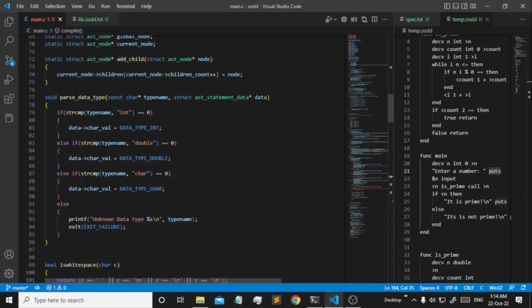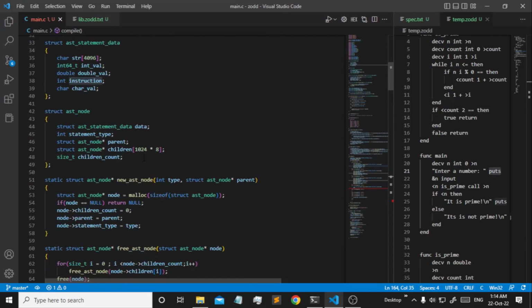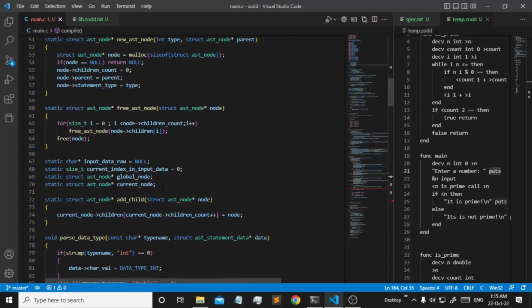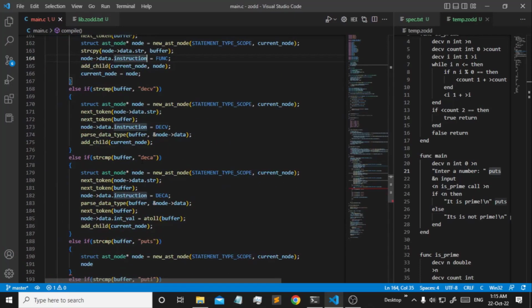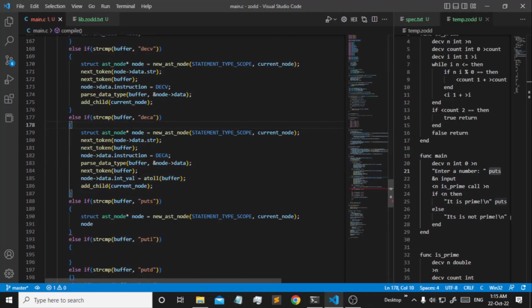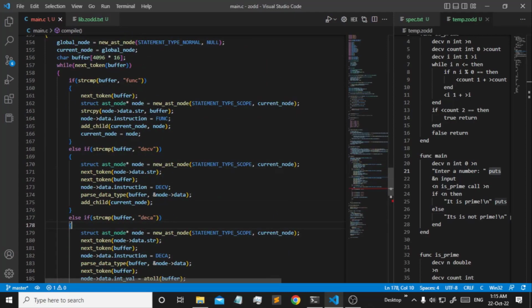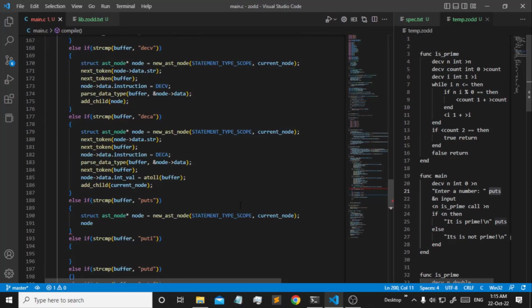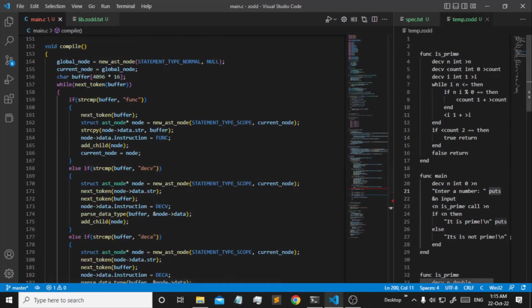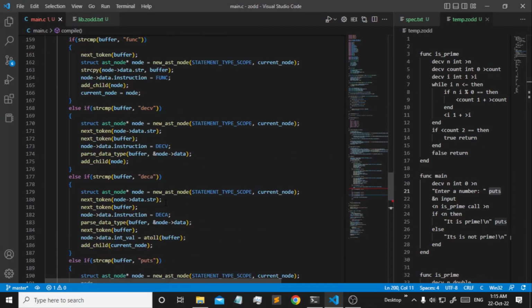Add child. Node, right? So we can just say that add child will be called like that. Okay, we don't need current node out here, we just need to call node. And we're adding this to the statements list, right? For example, we're adding each of this to the statements list, the children list. And in case of func or things like that, the thing itself is also a part of the children's list, all right?